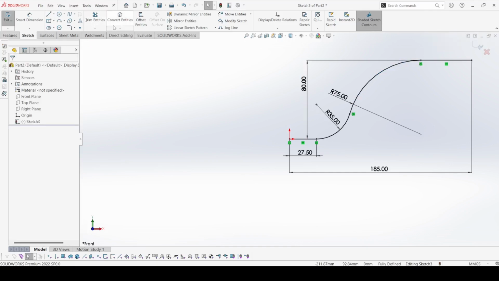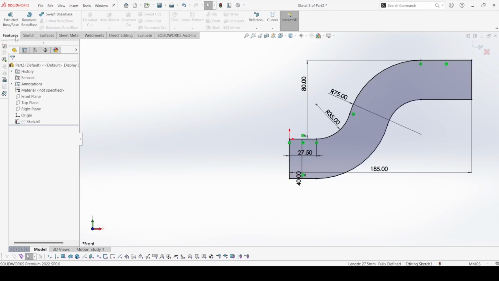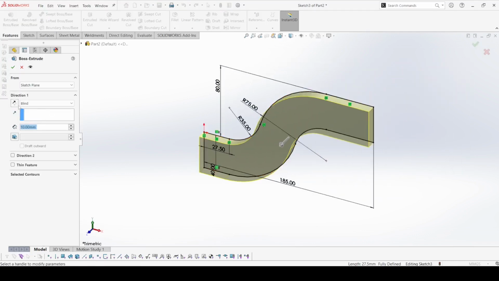Now here select offset entity, select this line and make sure the cap ends option is activated, and here the lines should be selected, and this offset is 40 mm, right? Apply OK. Now go to features and select extruded boss, and the thickness of this is 25, but from mid plane, so it is 25.